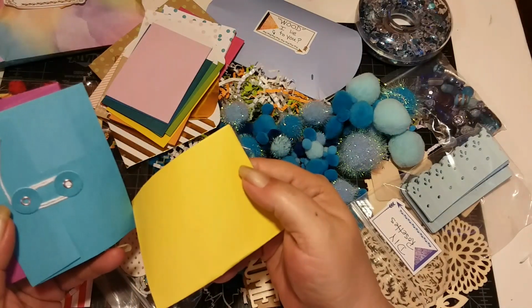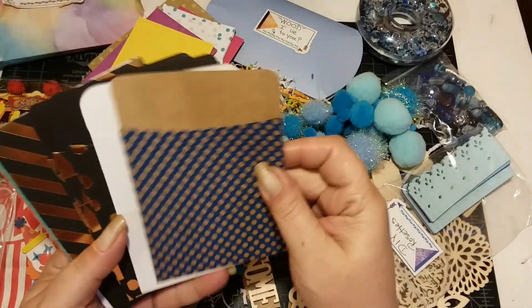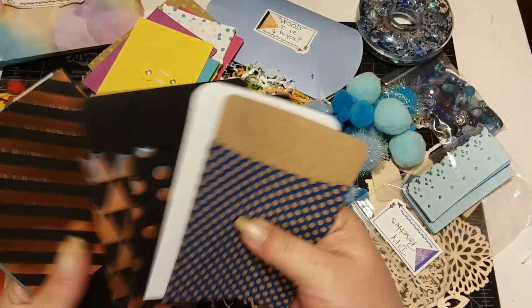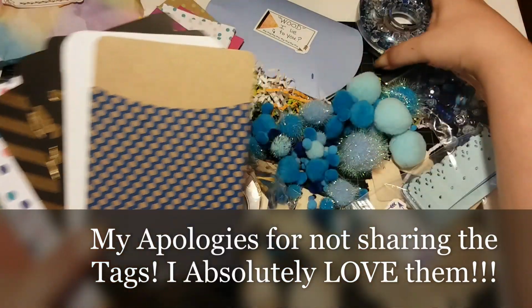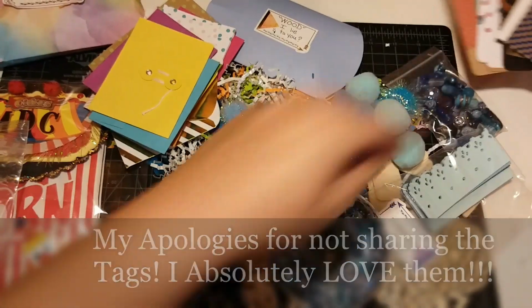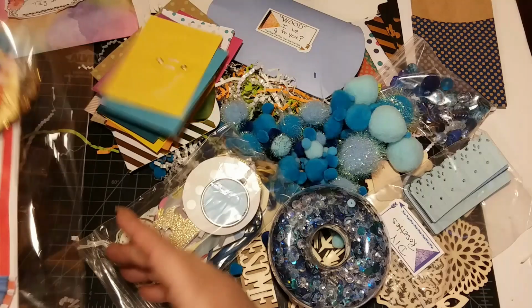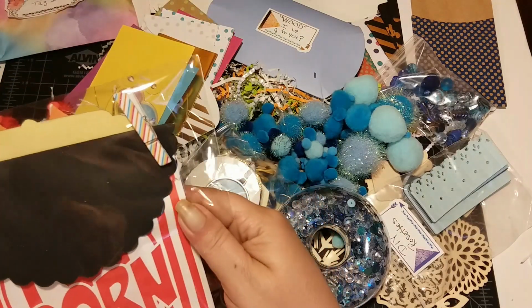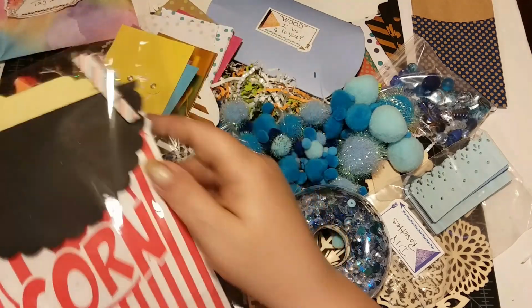How cute. Oh my goodness, now these might struggle just a little bit trying to get out, but I still want to see them. Oh, no, that was good. Oh my goodness, look at those. They are beautiful. Thank you. I can't say it enough, y'all. I just can't. At this point, I'm speechless. I don't know what to say. I just want to keep saying thank you over and over to y'all. Oh, boy. I love this popcorn.